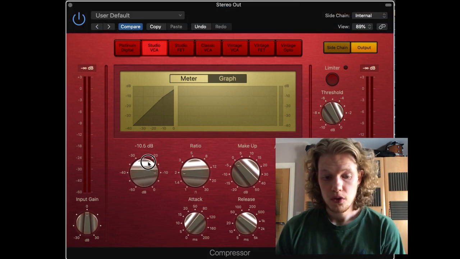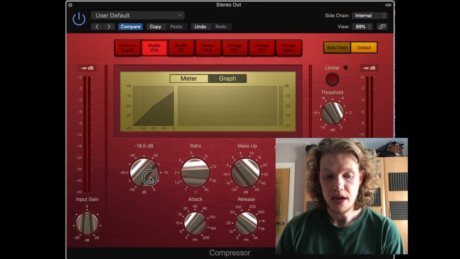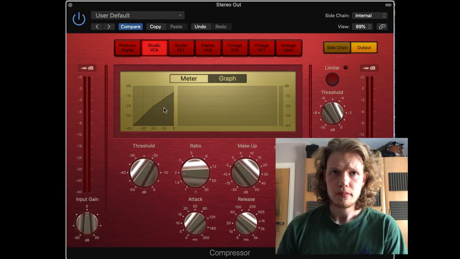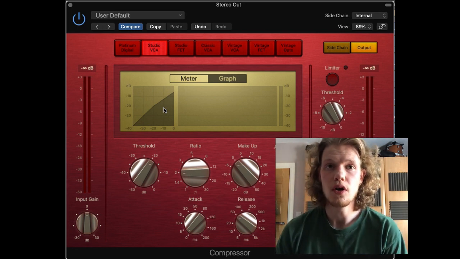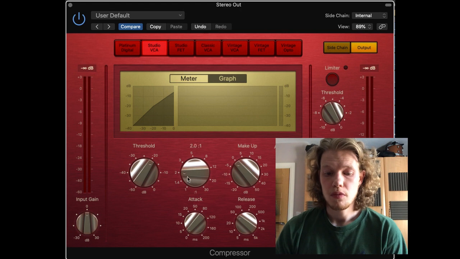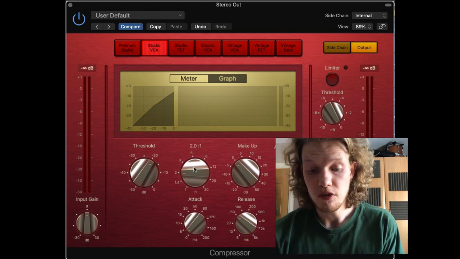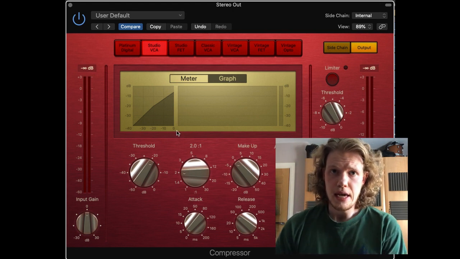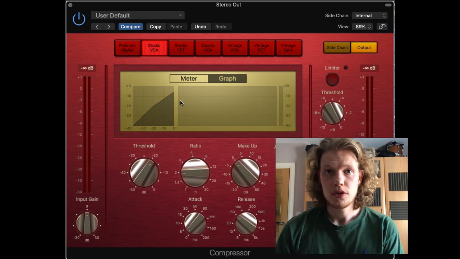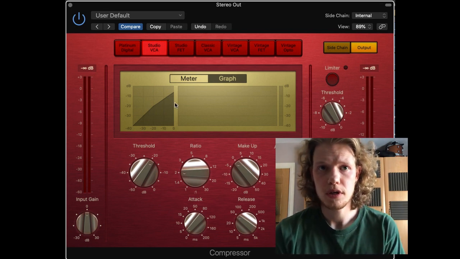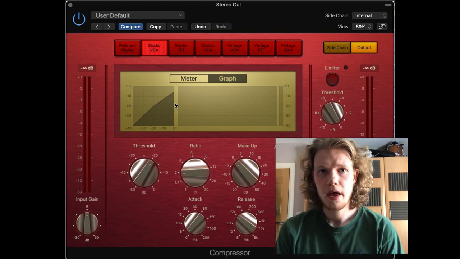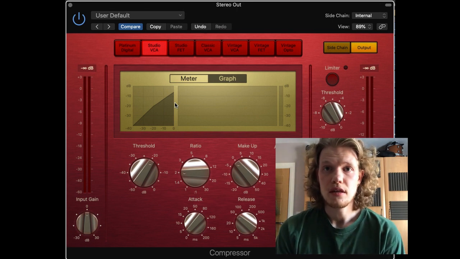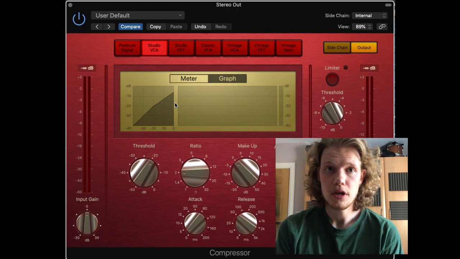Like a limiter, you have a threshold control that sets the level that the audio is going to get to before it's compressed. And instead of hitting a brick wall like a limiter, you basically will be reducing the level by a ratio. So this is set to 2:1. So for every 2 dB above the threshold, 1 dB will be outputted. So for example, if the ratio is 2:1 and the level goes 10 dB over the threshold, then there will be a 5 dB gain reduction.